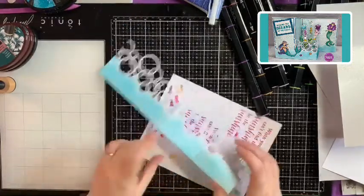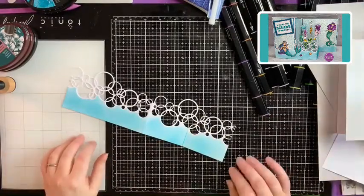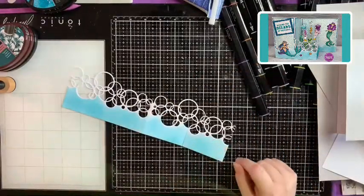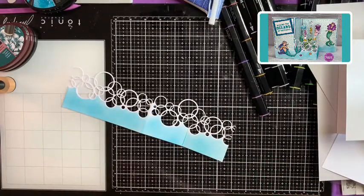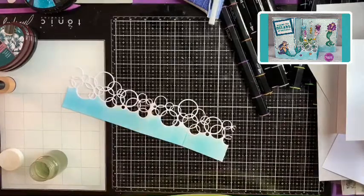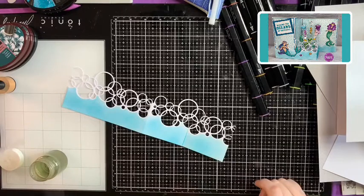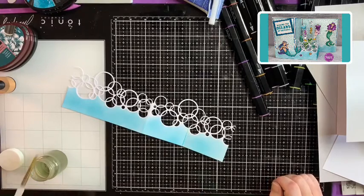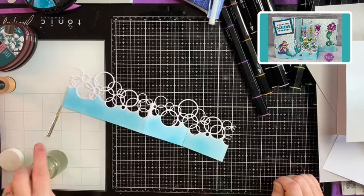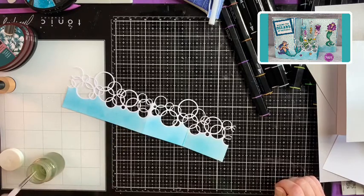All right, now what we're going to do is another nice little tip, which is a bit of faux bleaching. So I just need to find a bit of water. Finding anything on this desk is a miracle. And I like to do this with a brush. So I'm just going to grab one of my brushes. I'm using my brothers as delivery men. Oh, nice. All right, so we're just going to flick little bits of water onto this.